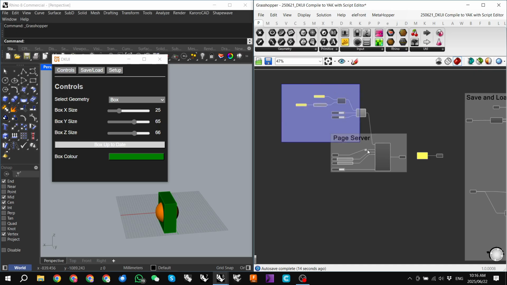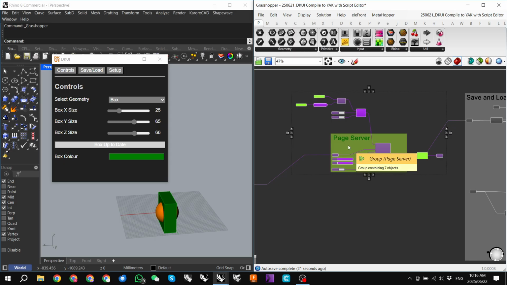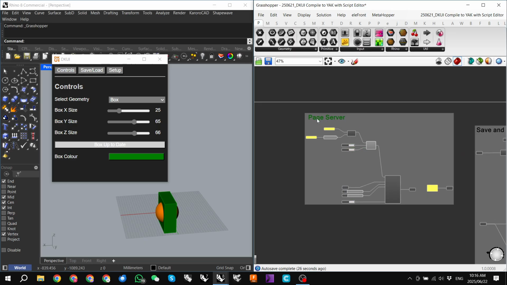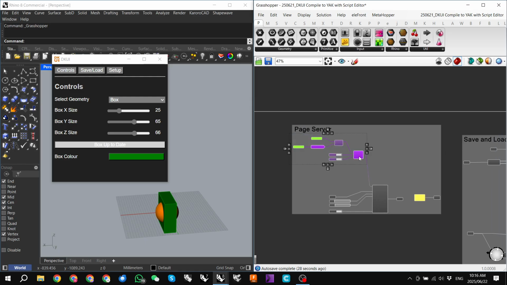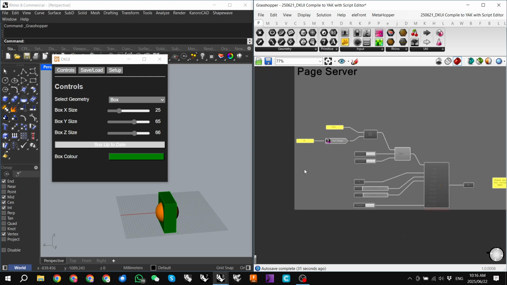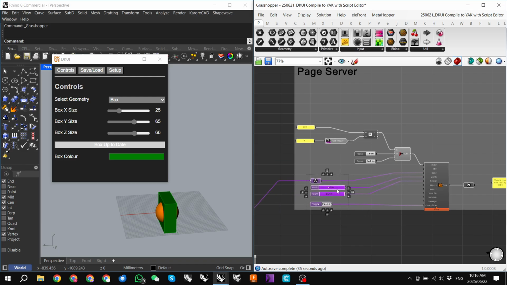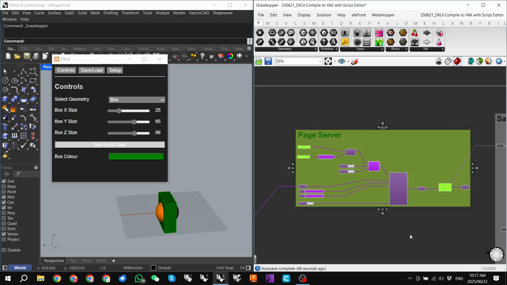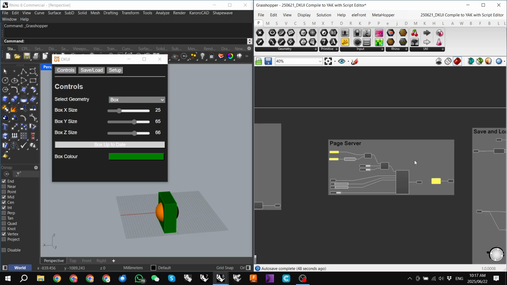These let the system close down or operate once it's compiled within the Script Editor context. I'm just going to add all that to a group, pull this up to here, and tidy this up a little bit. There we go. Those are our additions to our page server group, and we can preview all of that off just to be nice and tidy.